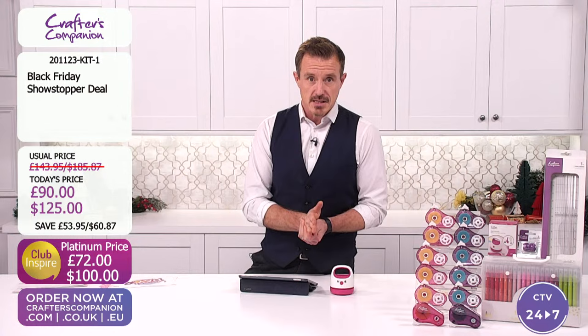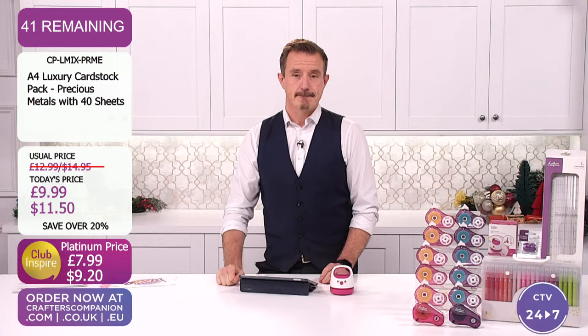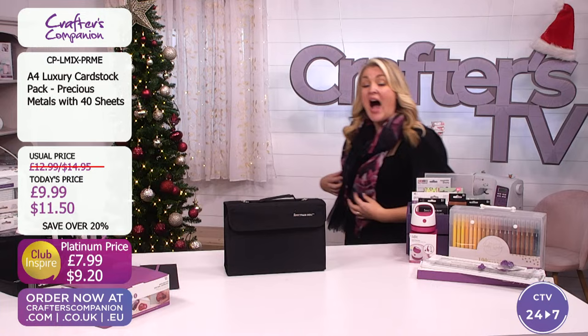Not surprised to learn that this next item has proved very, very popular indeed. The carry case. Oh, yes, I've got the carry case now. I feel like I'm going to step to one side because if I stand behind it, I merge into it because I got the Black Friday memo. Yeah, I'm sorry about that.